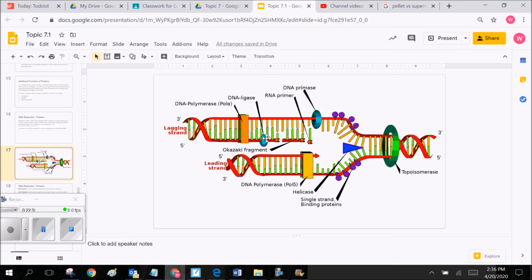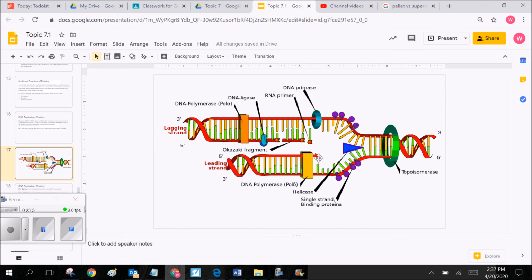Now up here, what's happening with this Okazaki fragment? Okazaki fragments are formed because DNA polymerase has this really interesting rule. It binds onto the 5 carbon of each one of the nucleotides, and it rolls forward like a train on a track from the 5 prime to the 3 prime end. So it binds onto the 5 carbon, and then it goes to the 3 carbon, and then gets shuttled off to the 5, to the 3, to the 5, to the 3. And that's the only direction that polymerase can operate in.